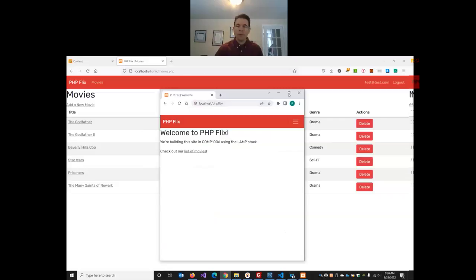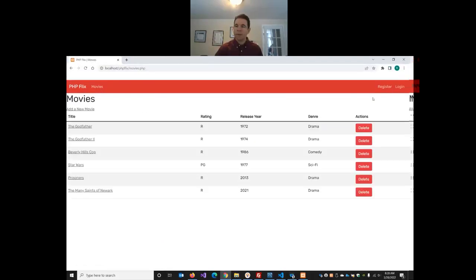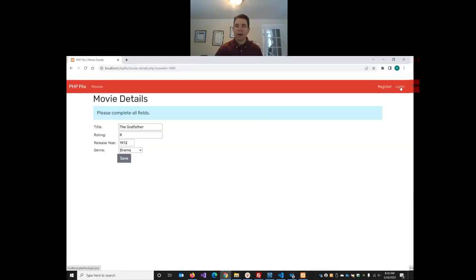So in Chrome, where I'm not logged in, notice every page I go to says register and log in. We're changing the links in our nav bar.